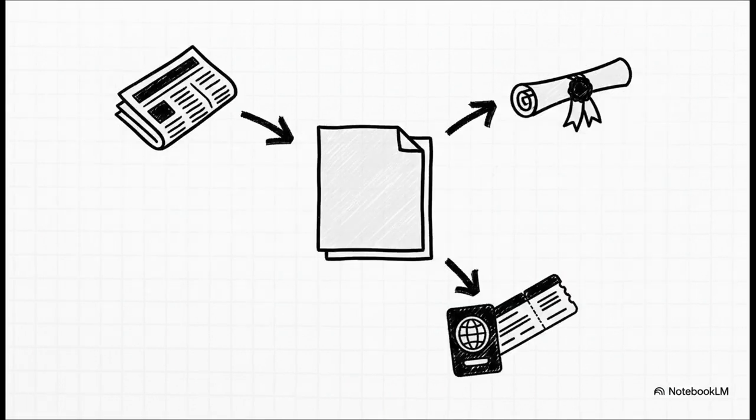Now, let's see what happens when paper is a countable thing. A paper could be a newspaper, or an academic essay for school. It could even be a government document. And papers, plural, are what you need to travel. Each one is a specific countable item.